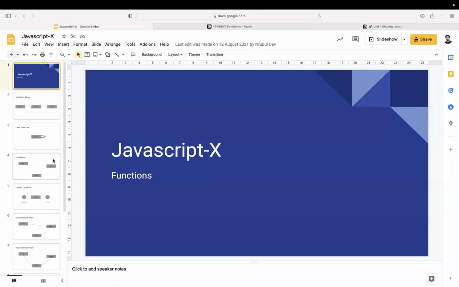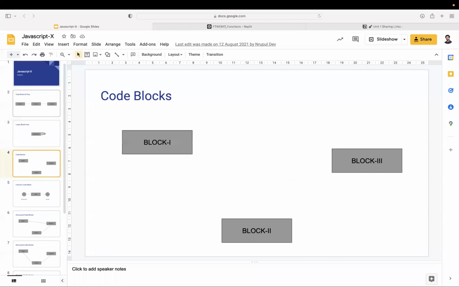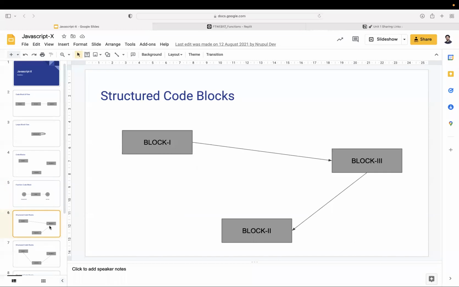Now understand this concept. Basically what we have discussed, code blocks. We have discussed that you can execute the code block many times. There will be some parameters, and this is your code, through which you return your output. Basically there is something known as input. It will go to your code and you will output something using return. This thing we have learned.